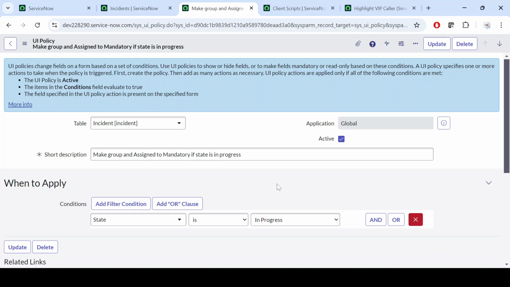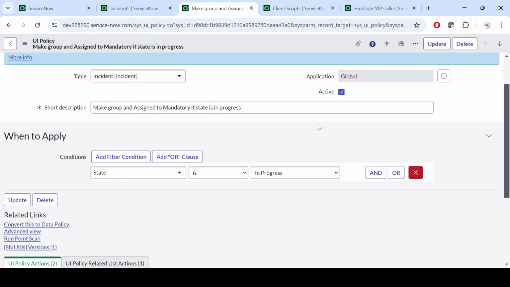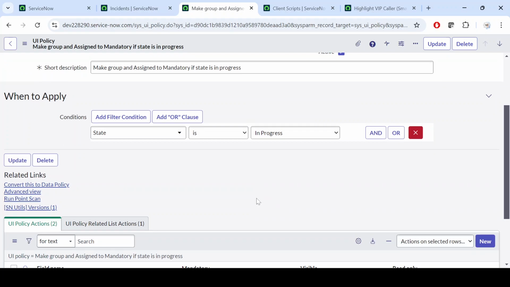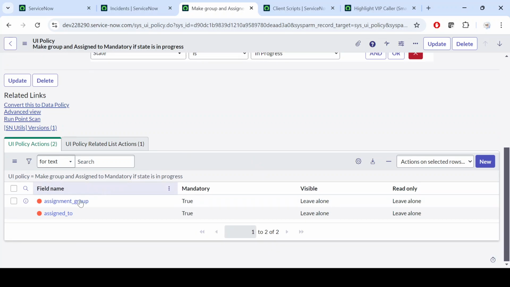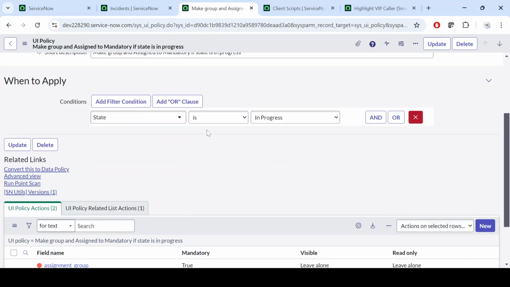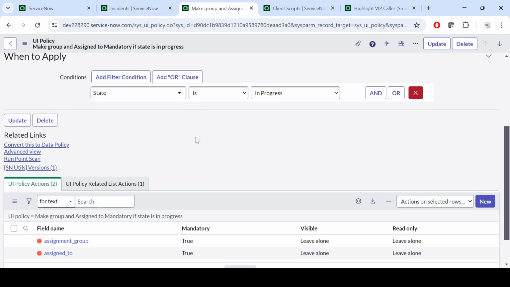What do you think? UI policy, right? Why should we choose a UI policy if we want to make a field mandatory if the state is in progress? Because we know the first condition is that we are not writing a single script, right? As you can see here, I have not written any single script to achieve this functionality.